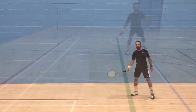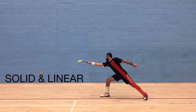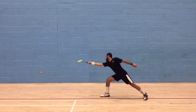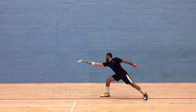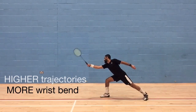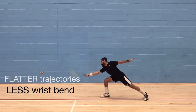A good strength and conditioning program will help you keep this position. Make sure that you keep your chin up. If your head drops, you'll find a curvature in your back and the shot won't be very good. And try to point your racket out as far as you can. So remember, higher trajectories require more bend in the wrist, and flatter trajectories require less bend in the wrist.